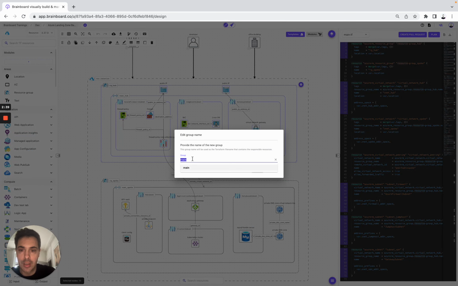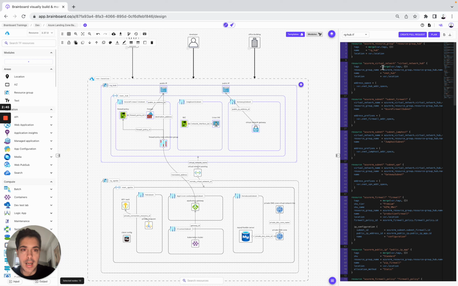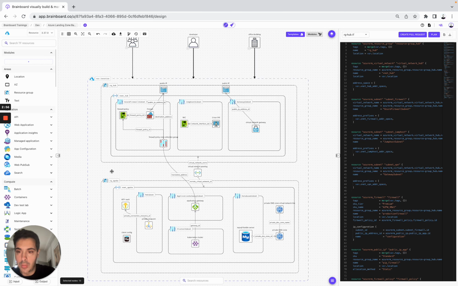You create a new Terraform file, for example, RG hub, and then you save it. As you can see, here we have the main.tf, and we have the new Terraform file that we have created with all of these resources. And of course, we can do the same thing with the RG spoke.